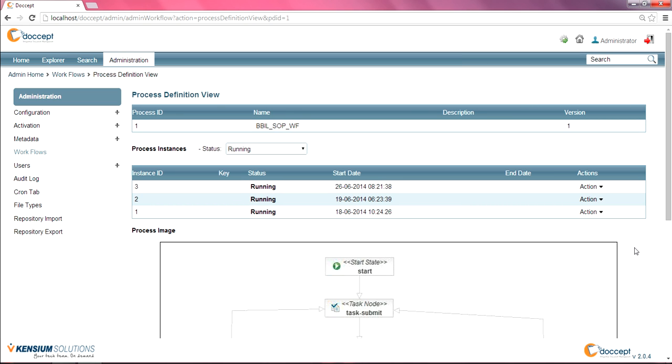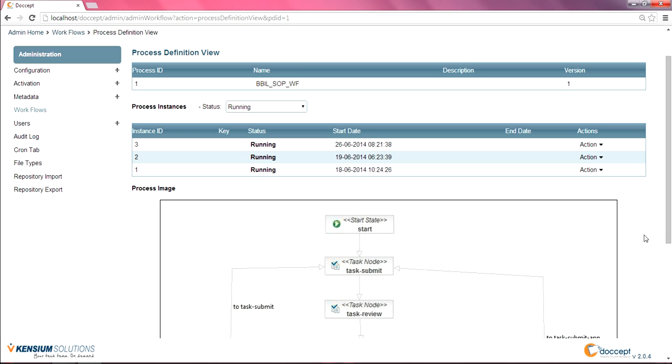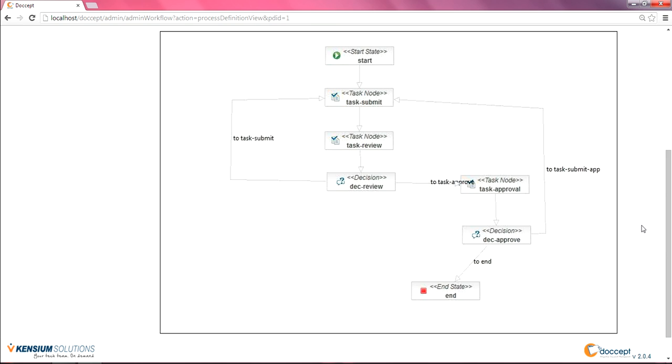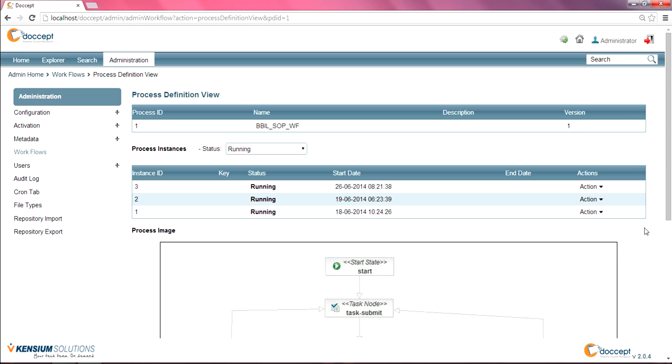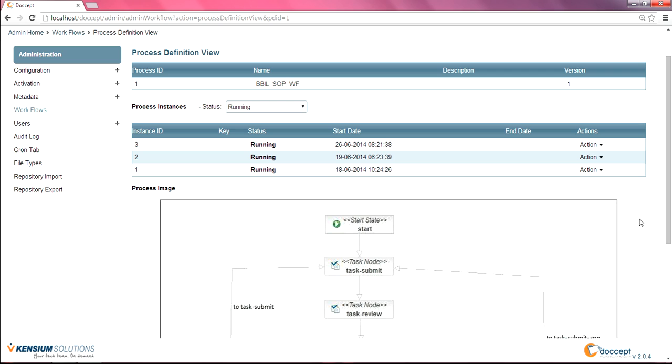And this is going to tell me how many instances, or how many different processes that follow this particular hierarchy, do I have running. Now it's showing me that I have 3. And again, here's just a simple graphic representation of a particular workflow. These can all be configured on deployment of Doccept for your particular workflows, and it's a really robust way to increase your productivity because you're following your workflows that you have defined, and you can see where things are in the system. So we'll go back up here and look at one of the instances.